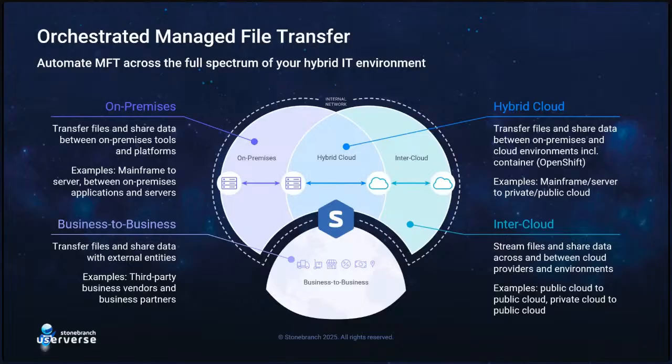On the other hand, if there is a need to exchange data outside of your organization, think business partners or vendors or clients, that's considered B2B, or business-to-business file or data exchange.